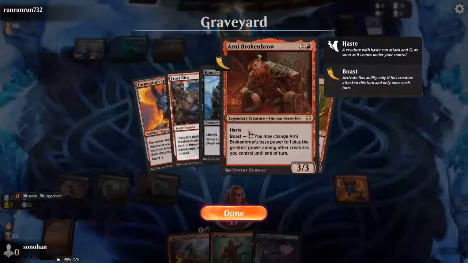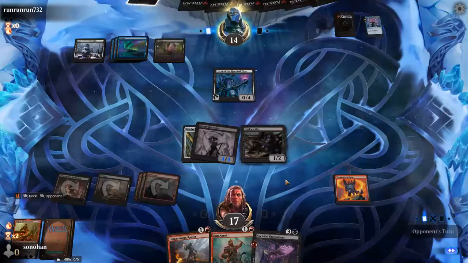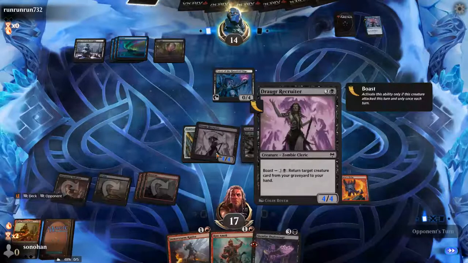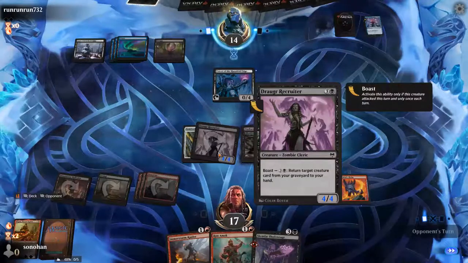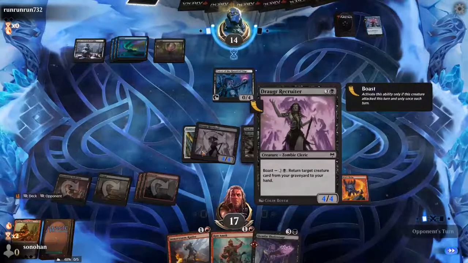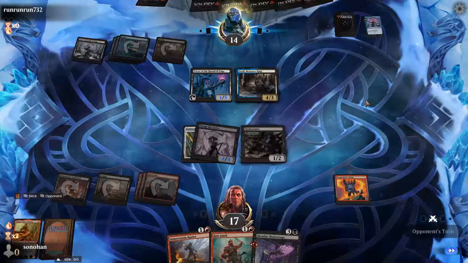Next, I probably want Arnie. I don't even have to replay these creatures now. Like, there's just a lot of value in drawing them off Recruiter. This is probably the first time that I've ever, I guess I can say, gone off with this card.